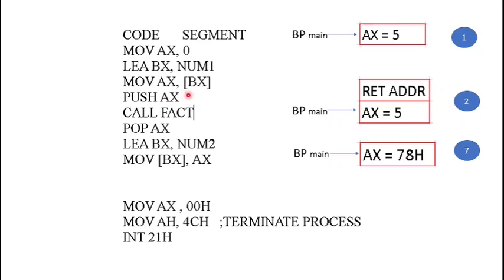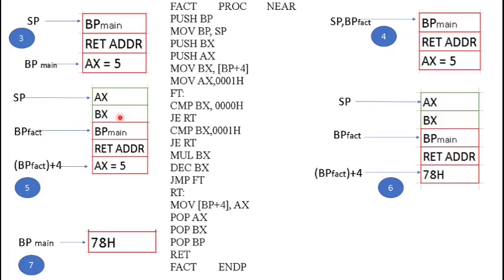Now after that, we have to note that our operand is the content of AX and it has been pushed into the stack, and now we are going to call the factorial function or procedure. So this is how we pass a parameter to a procedure or function in assembly language programming. We actually push it into the stack and call the procedure.